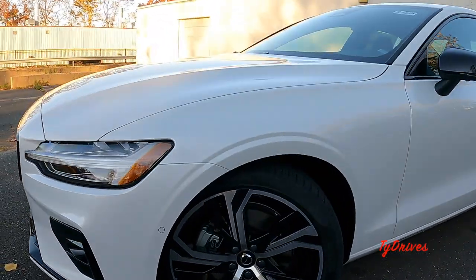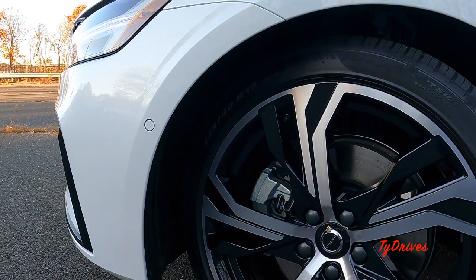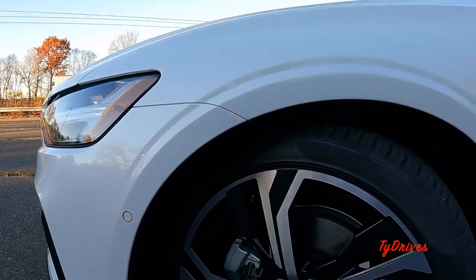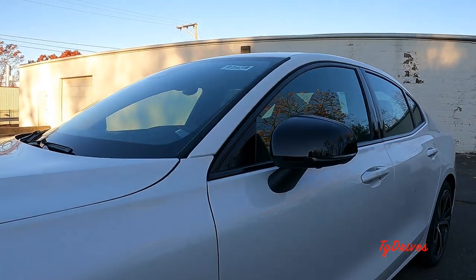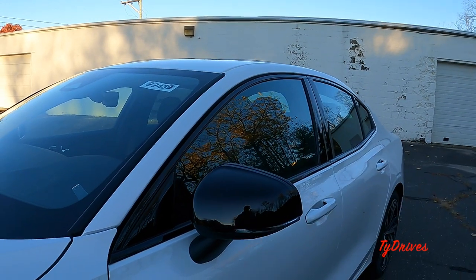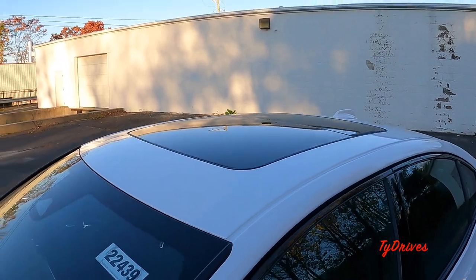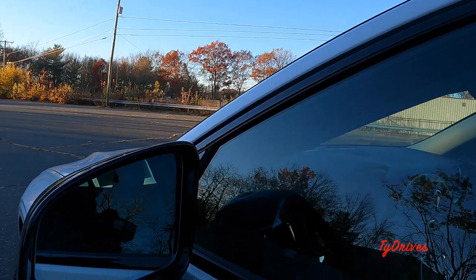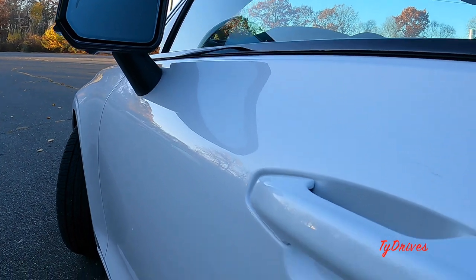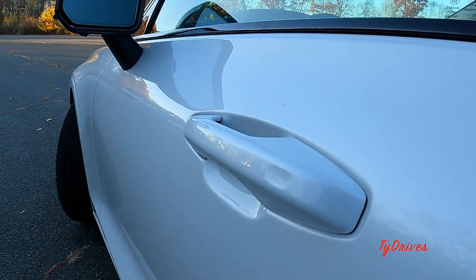We have a nice long hood that flows into the front bumper and upgraded 19-inch wheels — really nice looking wheels on this S60. They originally come with 18s, but this one has the standalone option of the 19-inch wheels. The tires measure 235/40. The mirror housings and window surrounds are all blacked out thanks to the dark theme, and we have a pretty oversized sunroof and shark fin antenna up top. The mirrors have turn signal indicators, blind spot warning, and smart key entry on all four door handles.